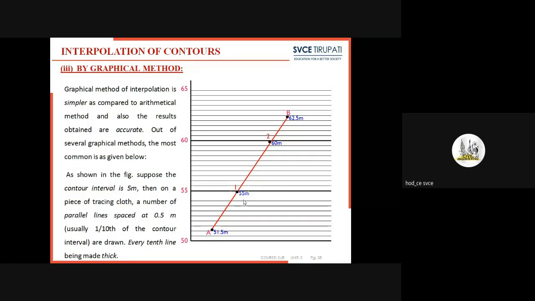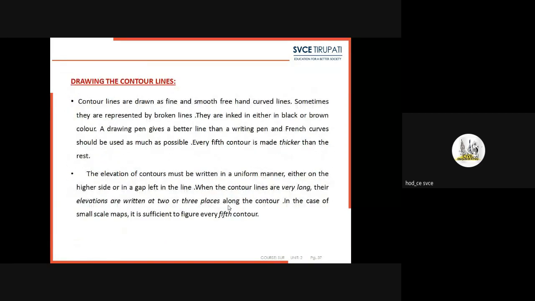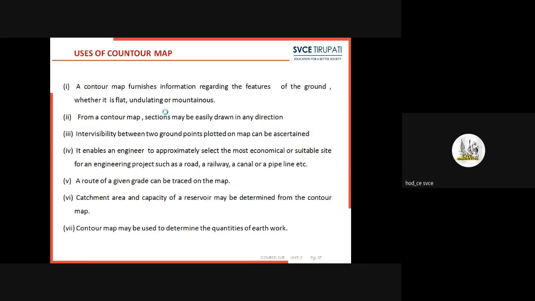And by the graphical method, using the graph, within the divisions from 55 to 60 we have 10 lines. These lines will cross, and within them we have to select and draw one line, whether it is linear, parabolic or hyperbolic, depending on the conditions, and draw the contour lines. How do we draw the line? By using a smooth curve, freehand. Draw this, then you will get the exact contouring lines.